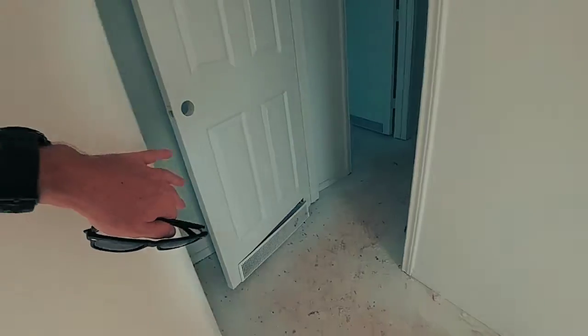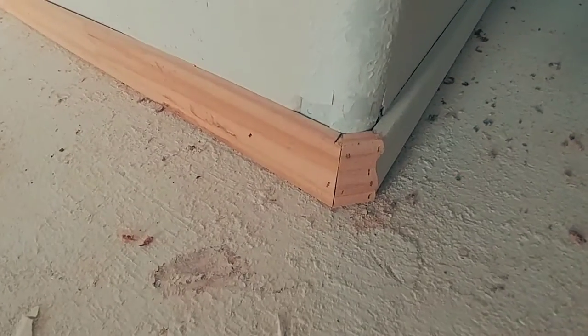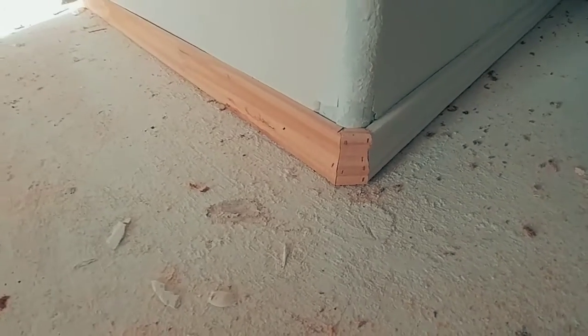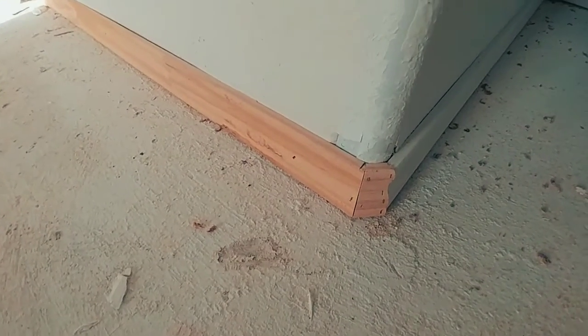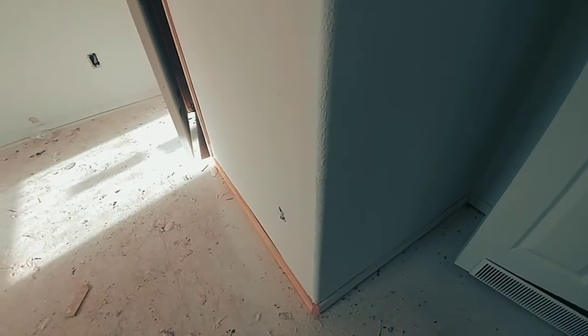So the trim hasn't been painted yet. Problem with going with this rounded is you have to put a little piece of trim in like that, which is fine, whatever. You caulk it, you paint it, but then guess what? You kick it, you stub your toe on it, whatever. Hit a piece of furniture on it, breaks off.